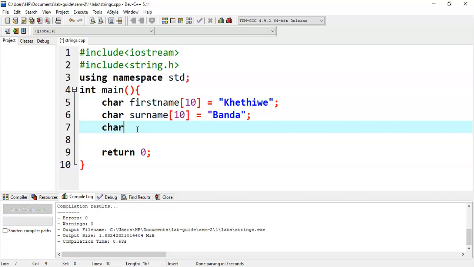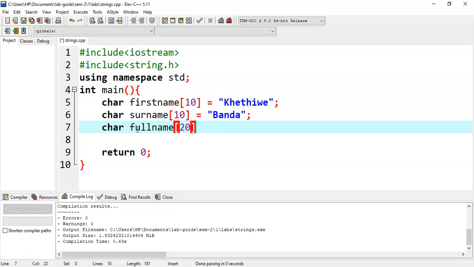So we can have another container which is empty, and we can just call it full name. And this full name, we give it a bigger size, maybe 20 as the number of characters, because we are not going far.